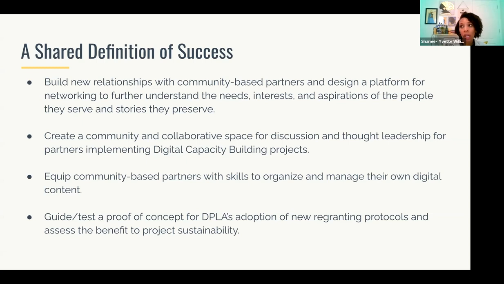That's why we're really excited about the community ambassador role through the Milwaukee Women's Art Library. And we'd also like to use this as a proof and a guide for re-granting protocols. We expect to have between 10 and 12 community of practice convenings, as many technical orientations as we can provide, starting off in the first couple of years with 3 and 4, and 7 to 8 subgrants. Those are our outputs, and the measures of success will all depend on partners' reactions and needs assessments throughout our working to do that.